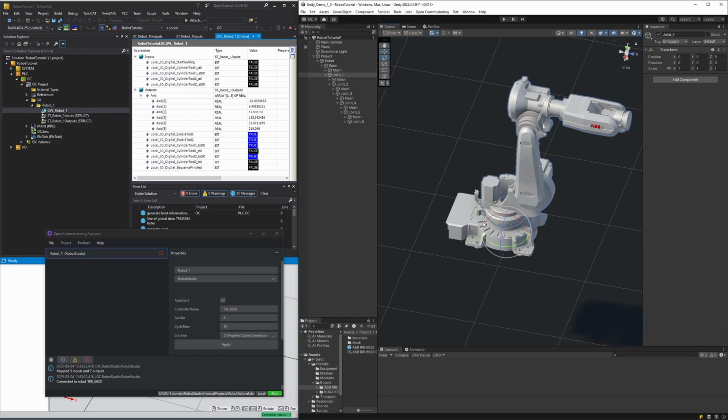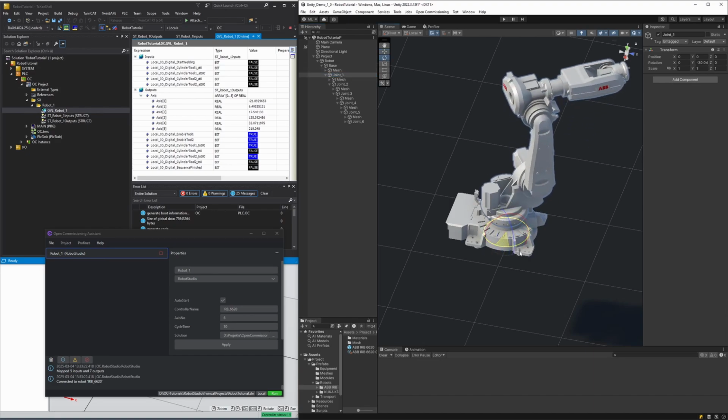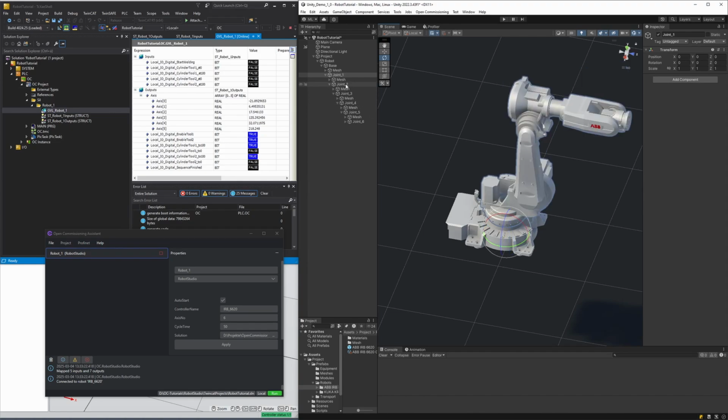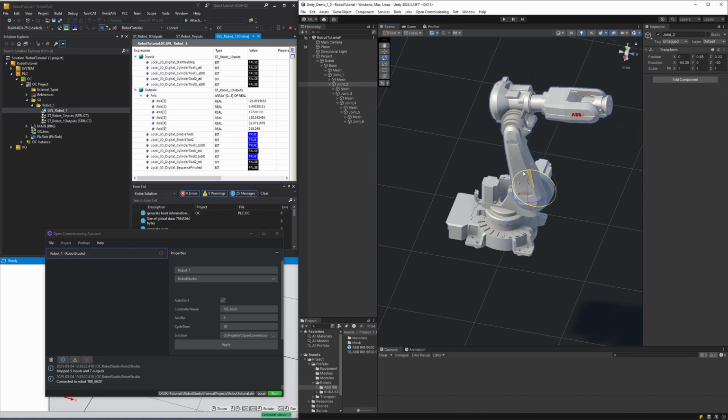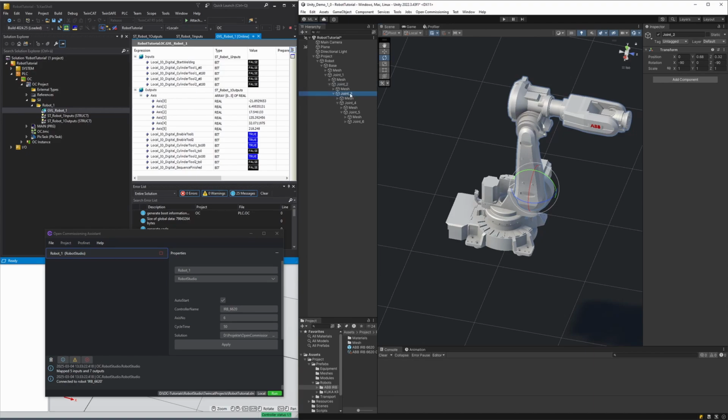So for example, the first one is located here and rotates around this axis. The second one is located here, and so on, and they all correspond to the rotation axis of the robot. So this hierarchy matches the kinematic chain of the real robot.